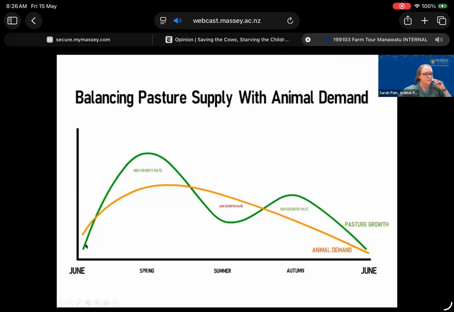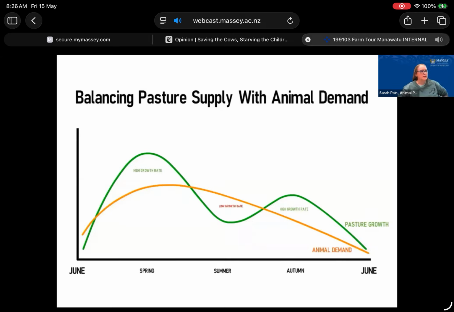The dairy farms, the cows, the energy requirements of the cows when they're lactating are so high that you need to supplement them with some additional food because the grass has got a lot of water in it, so it's bulky. But yeah, we need to supply them with extra energy to make all the milk. So this green line is the pasture growth curve, the typical pasture growth curve for New Zealand. It varies depending on where you are in New Zealand, because obviously climate varies across New Zealand a bit, and it'll vary depending on whether or not you're on flatland or up mountains and things like that.